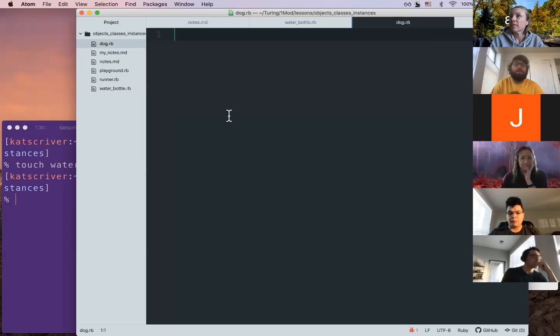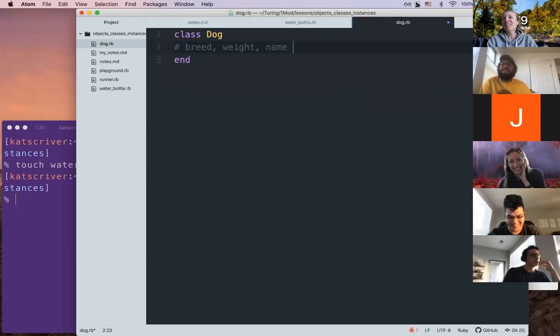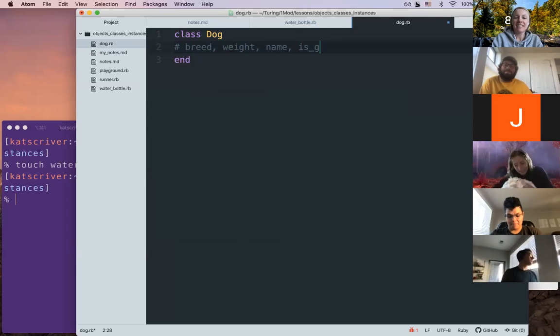Sure thing. So you want to start by lowercase class and then uppercase Dog. Awesome. And always good to put end at the end. Yeah, I agree. And the 3 attributes that we did were a dog breed, weight, and if the dog is a good dog. Your dog doesn't have a name? Can I just give the dog a name? Seems like a vital piece of information. Sure. That is a good one also. All right, cool. So those are the attributes. And so Max, how did you all get those attributes?